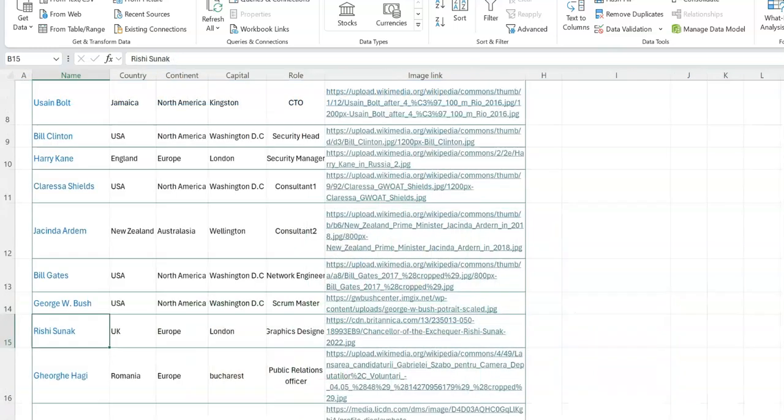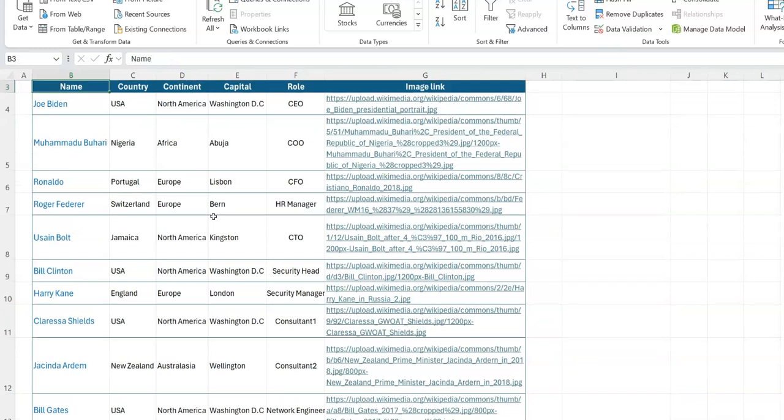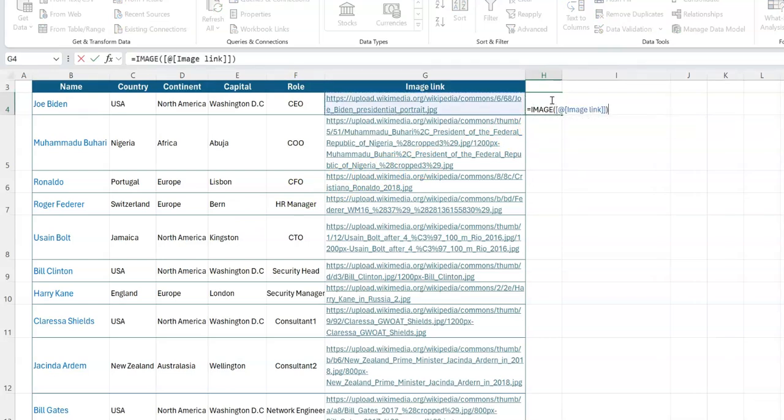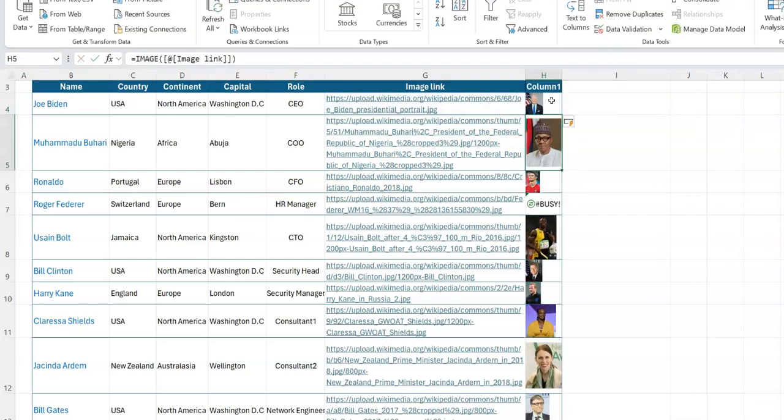So back to how this is working. If you look at what I have in here, it's really just a table, and it's a lookup table that has all the pertinent information that will make this work. You have the names of the individuals, some details about them, their role, and importantly a link to their image somewhere in the cloud, not on my machine. And once you use the image function over that link, it pulls the image in here. Okay, and you can see the corresponding images for each of those individuals.